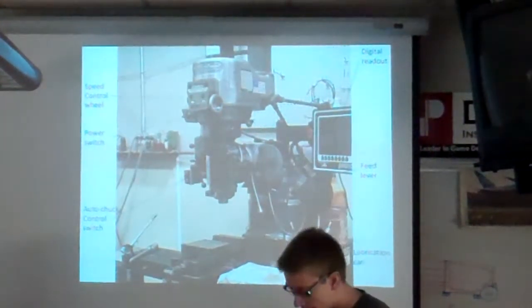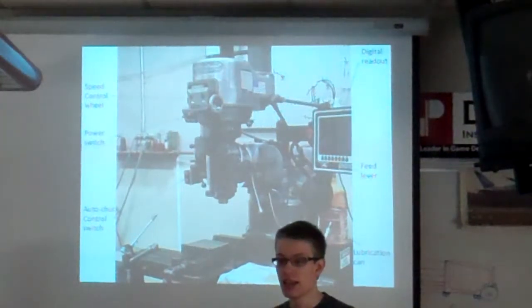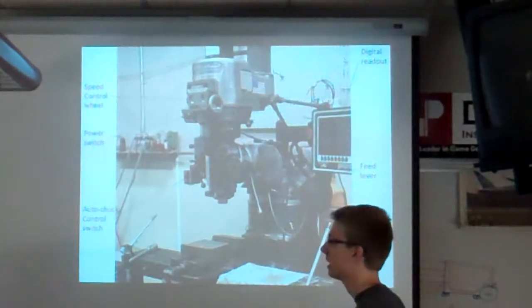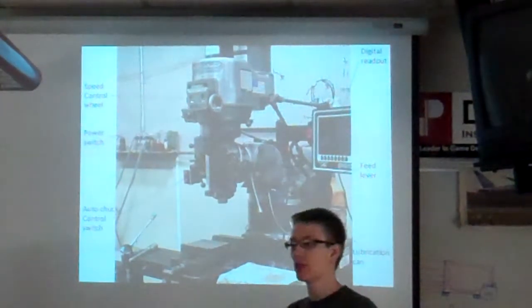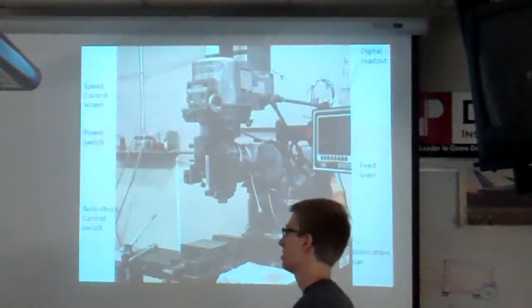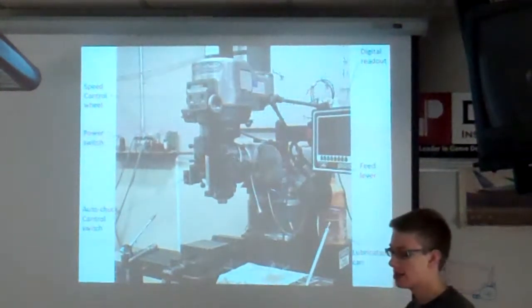The mill is used if you need something that isn't a circle or isn't round, and you need to have holes in really precise locations, or you need to have it be a really precise thickness. This is the tool to do all of that.